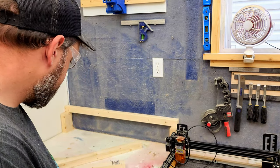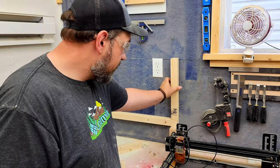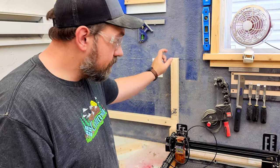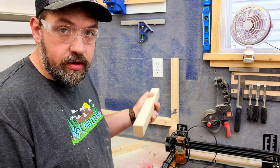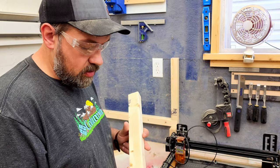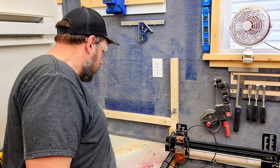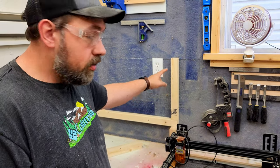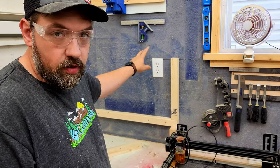And then off camera, I cut these only because I forgot to hit record. I chopped them down to the height I needed and then ran them through the table saw so I can get two out of the piece of one because I'm running out of 2x4s. So what I think I'm going to do now is pocket hole these down to this and to the top one and then put the whole frame up against the wall.